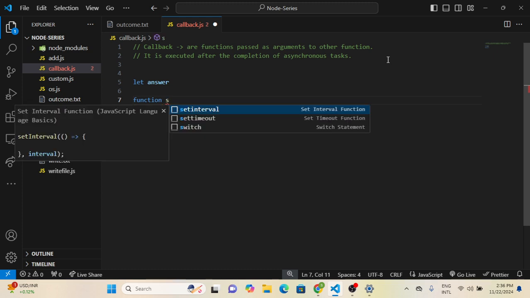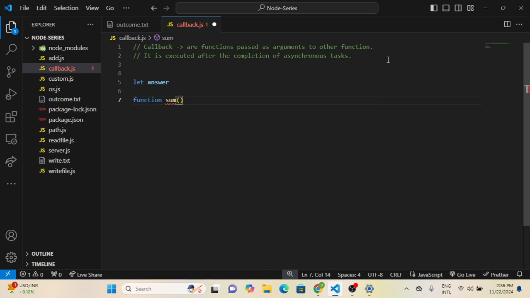We can say sum, and here we will pass in two arguments, num1 and num2, because we want to add two numbers. So here we can mimic maybe a network request, because that is going to take some level of time.